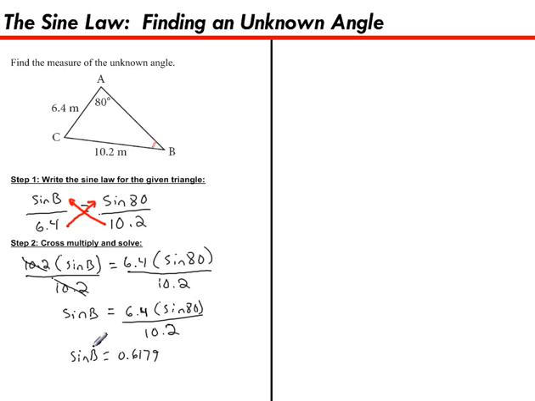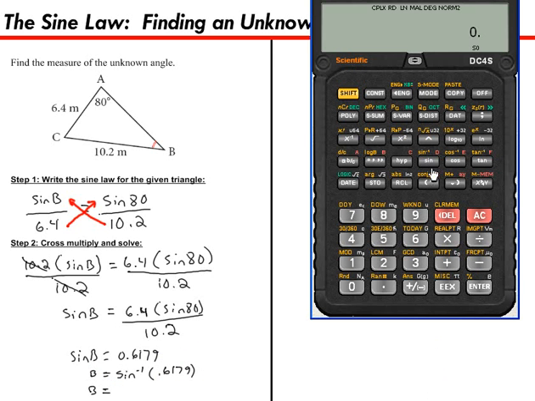From here, since I'm solving for an angle, this angle B, I'm going to need to use my inverse sine button on my calculator. So I would like to write that out first. I'll say B is equal to, now inverse sine is that little -1 exponent. And then I just keep whatever I had there, 0.6179. This I can enter directly on my calculator. So I'll just make a note that B is equal to, I'll go ahead and bring up my calculator, and I need my inverse sine button, which is usually a second function right above your sine button. So hunt for that. And I'll hit Shift Sine.